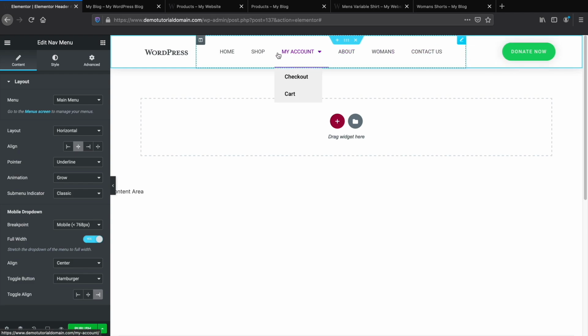Also, we have this really ugly purple. What's that about? So I don't want the purple. I don't think the purple looks good. So I'll go ahead and just click on any logo or anything in the menu, and then it's going to bring up the actual element that we're editing.